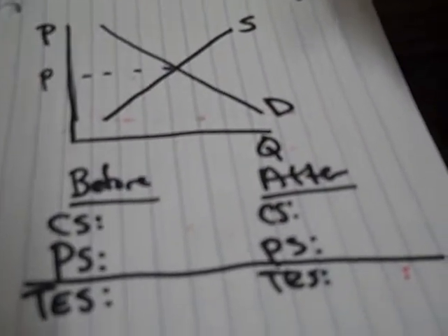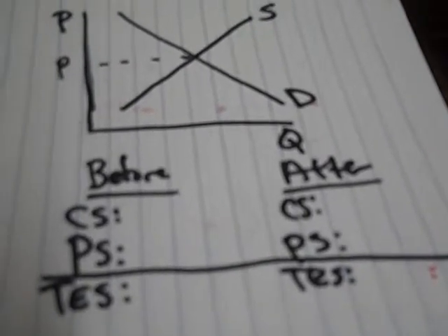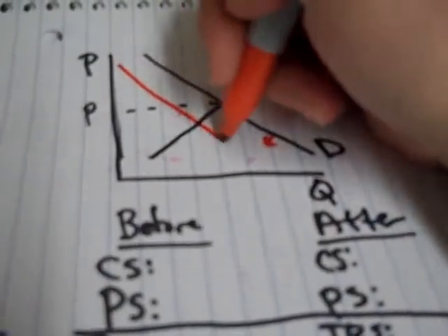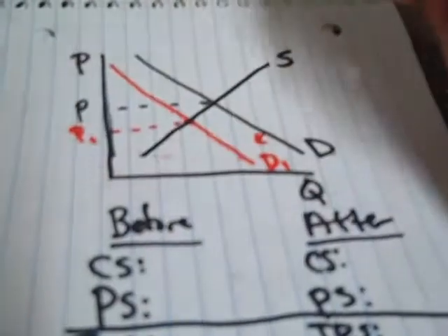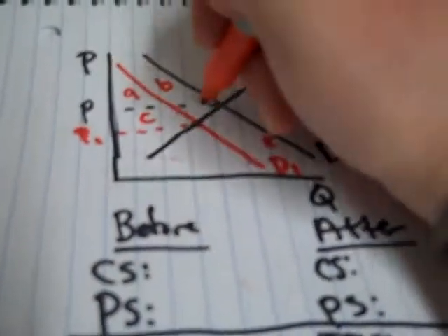Let's go ahead and look at another one of these. So we've set up our graph, and we've set up our little chart, and we're going to say that, let's say that there was E. coli that had come out with cabbage, and so the demand for cabbage had decreased. So we're going to draw ourselves in a decrease in demand. We have a new price, and then we need to label all of these areas.